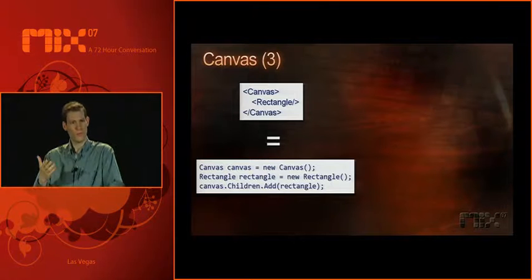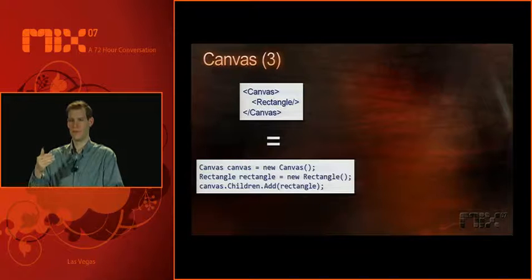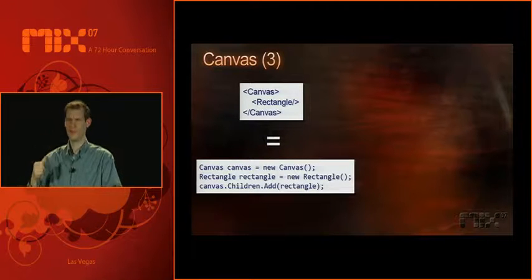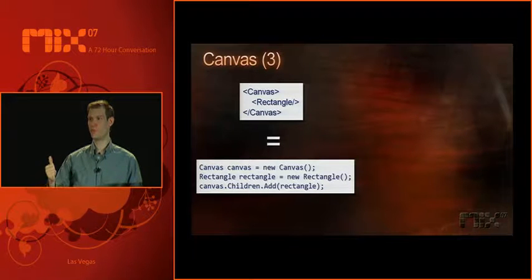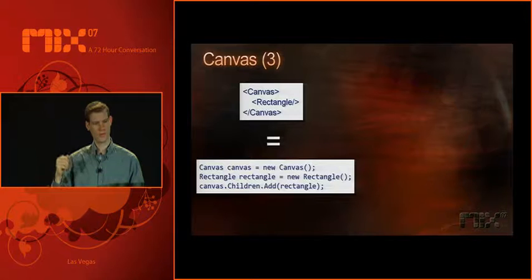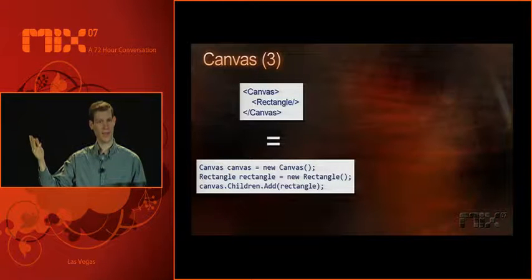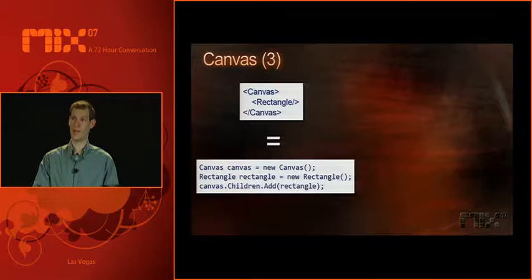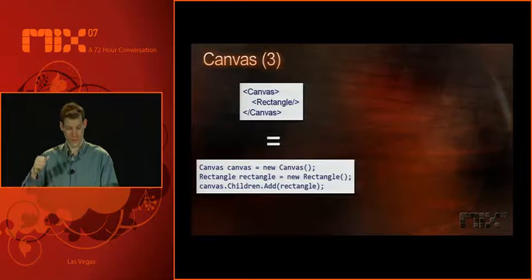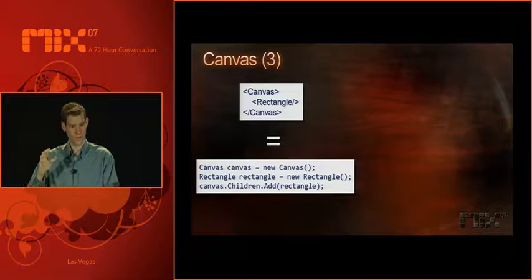Talked about markup and code, how there's always a way of doing both. We said, rectangles inside canvases. How do you build that in code? Well, if you've used .NET before, you already know the answer. Canvas has a children property. Children is a collection. Collection has an add method. Canvas.children.add rectangle. And children, of course, is a collection and has all the other collection stuff as well. You can look at what other elements are in this children collection. You can insert things at specific locations. You can remove elements. You could probably even sort them. Haven't tried that one, honestly. Don't see a use for it, but you could do it if you want, I think.